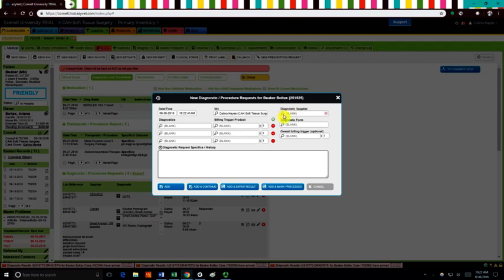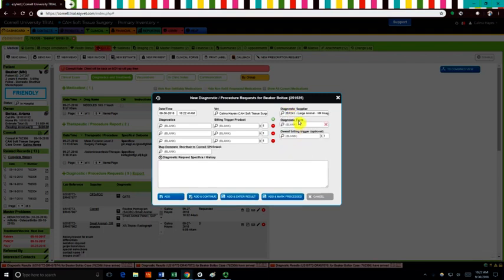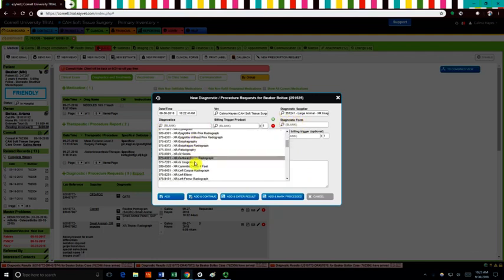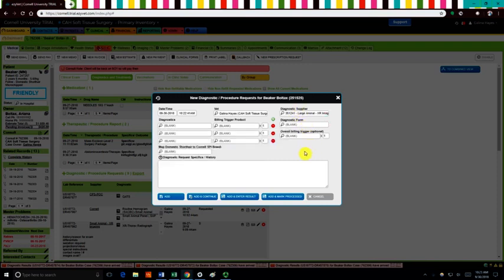So for example, when you're ordering imaging, you have to identify a supplier. And when you type in imaging here and then you select a type of imaging, then the only diagnostics that become available to you are the types of requests that are listed under that supplier. So this again becomes an example of a time where, if I can't find the thing that I'm looking for, perhaps I should be using a different supplier.